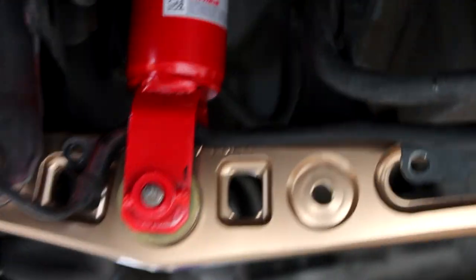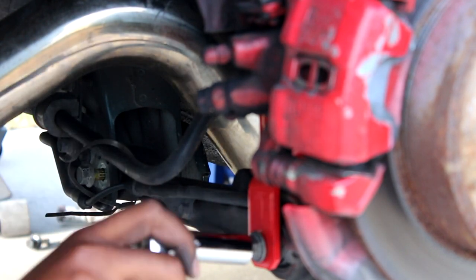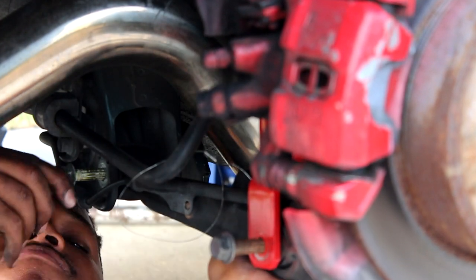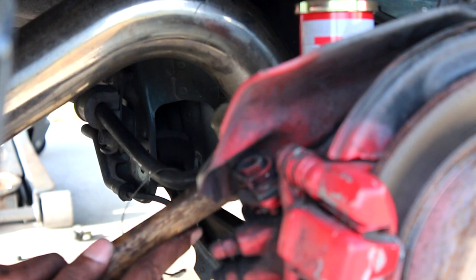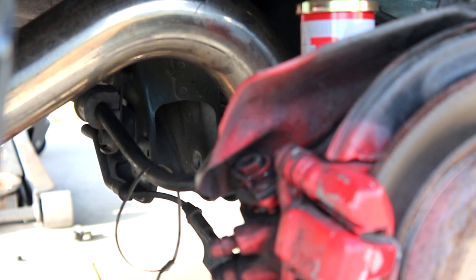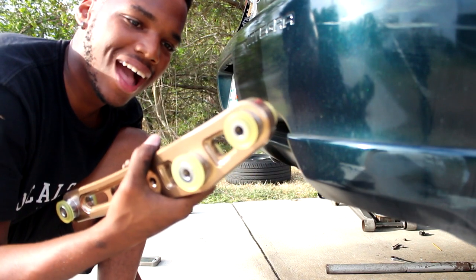All right, time to start the other side. Look at that anodized. So bling. Out goes this piece of trash. This one's in better condition. Never mind, this is worse than the other. Out with the old, in with the new. Let's get this bad boy in style.